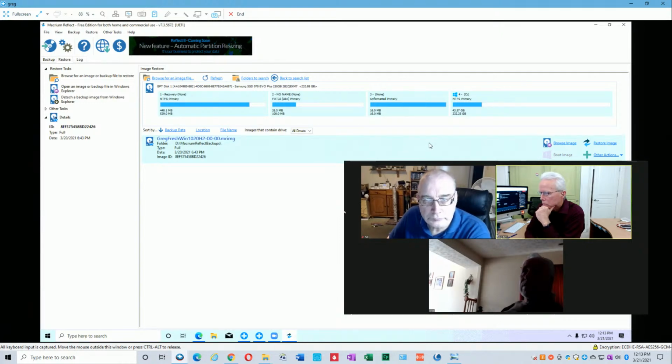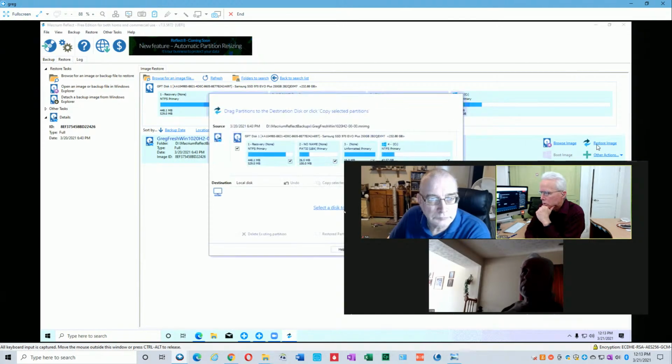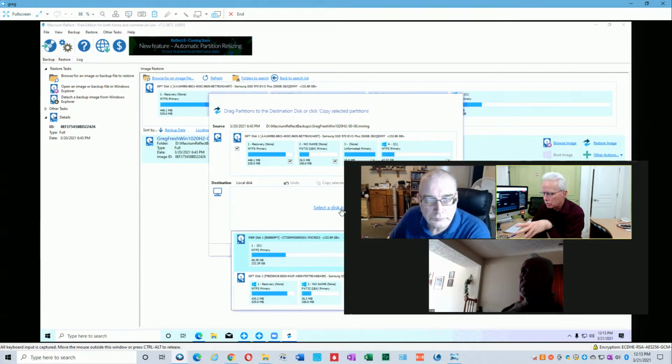Greg Fresh 10 20H2, restore image. I want to get to the point where we can see the restore and the disk to restore to. So we're going to restore this to this one. This was his second drive, listed as disk 1. His disk 2 is actually his 970 Evo Plus M.2.